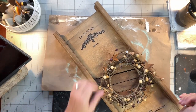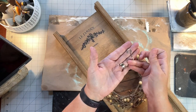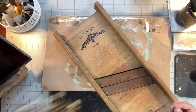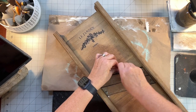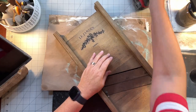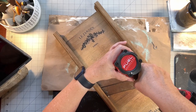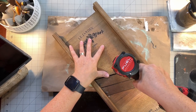Okay, here I decided that I wanted to be able to add a decor piece to the middle of this. I didn't want it to completely cover up the rusted blades. Y'all know I love my rusty crusty stuff, but I wanted to be able to have this piece to be able to be changed out for the seasons, the holidays, or whatever.